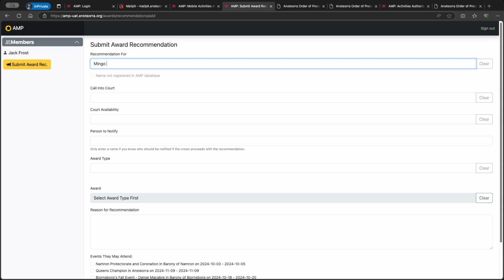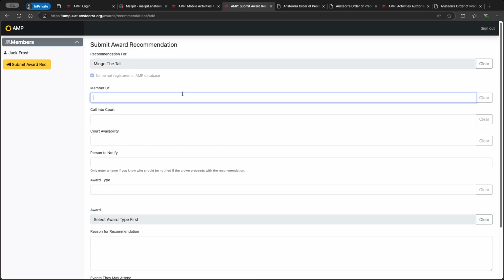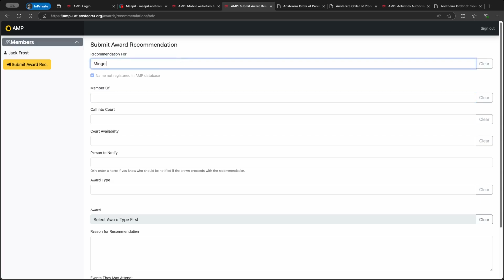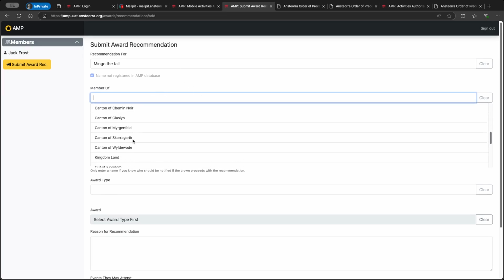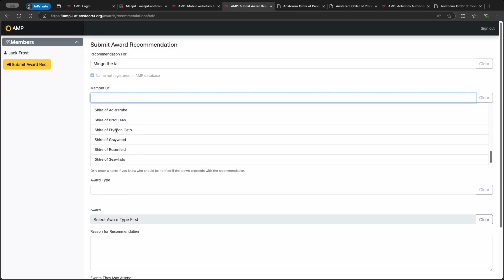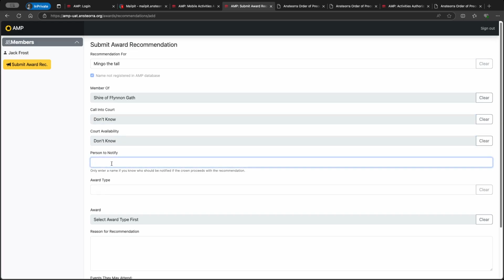Right, you see here, I'm picking a random individual, Mingo the Tall. Now, we are going to ask, if we don't know the member, what group are they with. Maybe they're part of Finnegoth. And then again, if you don't know the answer to these questions, don't answer them.